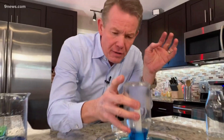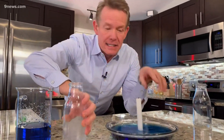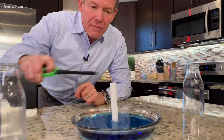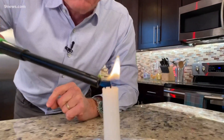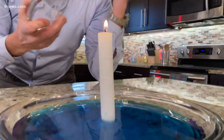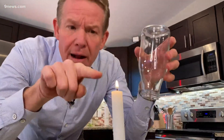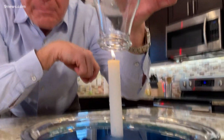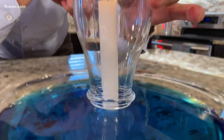There are lots of theories — it's been debated between scientists as to how it actually works. Let's just recreate everything and use your skills of observation. This time I'm going to use a brand new bottle so we don't have any carbon dioxide inside. Watch what happens when I turn it upside down and put it down over the candle. That candle is going to heat the air molecules inside here, and those molecules are going to push out. You might even see a little bit of bubbling or movement as we put the jar down.